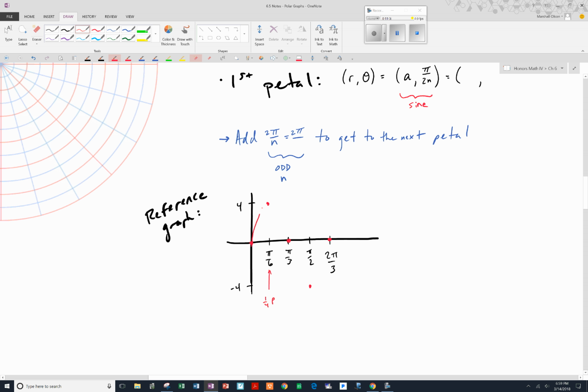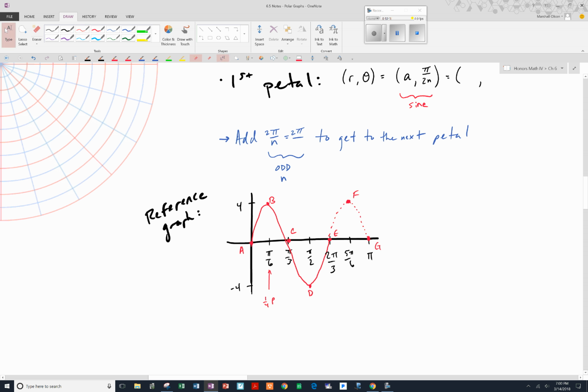We're just going to do a quick sketch of this, and then what I'd like you to do now is continue this until we get to pi. So I've got this is 4 pi over 6, this will be 5 pi over 6, and this is going to be pi. We've never done this before when we graph these. It might not seem like something that we need to do, but we're going to need to do it, and you'll see why in a second. What I'd like you to do is label each of these points just like this so that we can compare them to the points that we get on our polar graph.